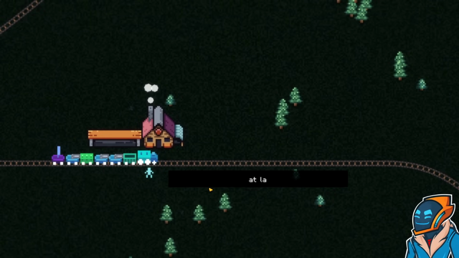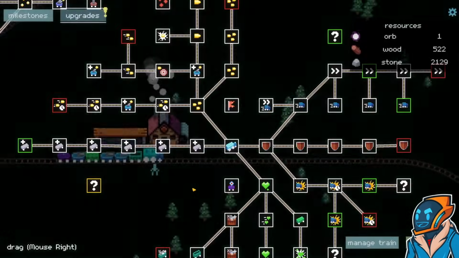Orb collected. Return to station. At last, I've captured the orb. This power. Let's see what it's capable of.